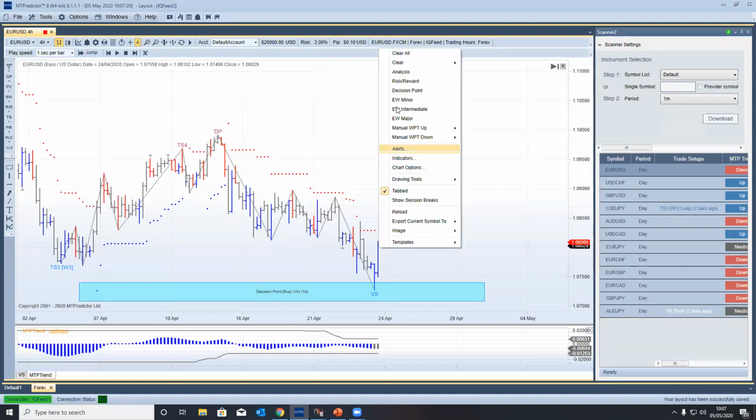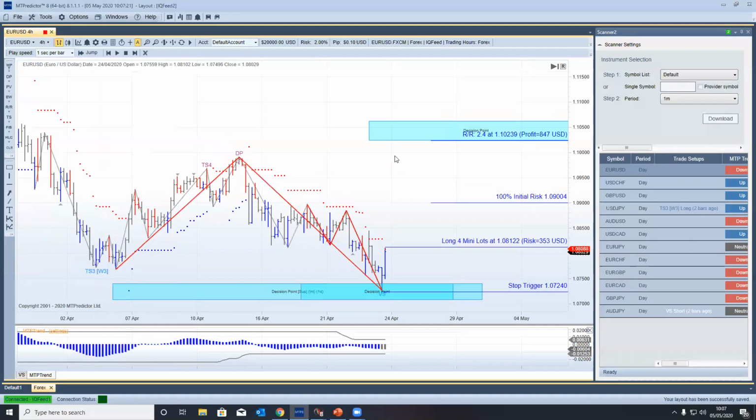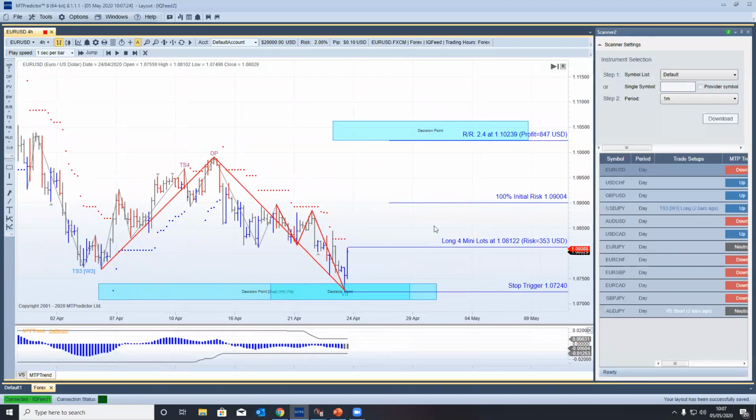We right mouse click, do analysis. That then gives us a potential trade setup. Remember, we use position sizing to keep our initial risk small and under control. So when the setups are wrong, in other words, when the losses come through, the losses are kept small at one risk unit. Why is that important? Well, it's important because over time, we hope to make profits that are large, not just in dollars, but in relation to the initial risks. In other words, large profits and small losses.